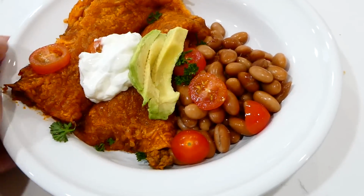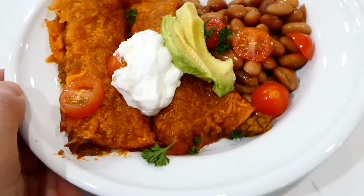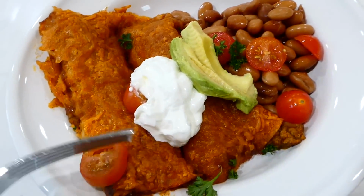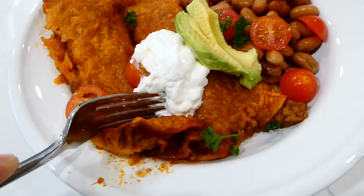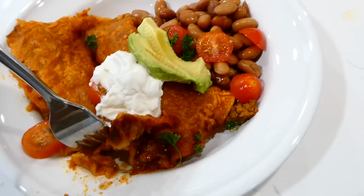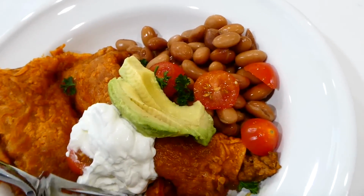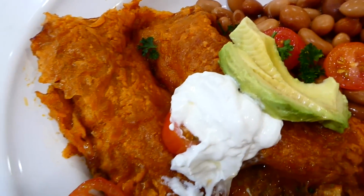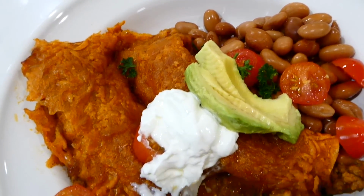And my little ones were getting into a little bit of trouble on that night, and I totally forgot the enchiladas in the oven. So they baked closer to like 35 minutes, which was okay. The cheese just got a little crispy, and so did the tortillas. But I also topped this with pinto beans, sour cream, and avocado. This is such a delicious, easy dinner. We loved it, even though I left it in the oven longer than I should.